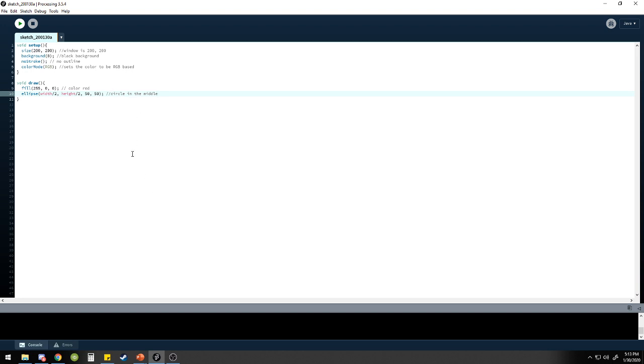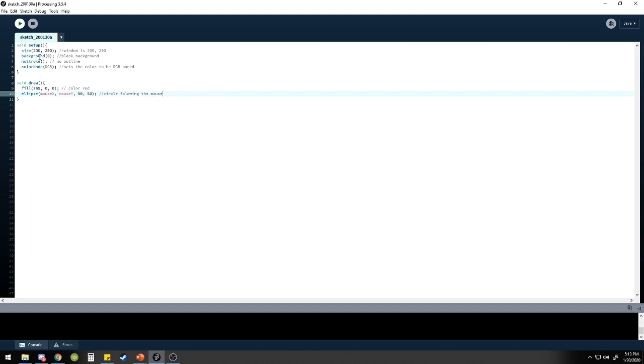So what we can do, let's have a little bit of fun with this. Kind of our end goal, like I said, is to make it so that it follows our mouse around. Whenever we do that, we say, okay, let's use these two commands. We can use mouseX, which finds the mouse X location, and then mouseY. Circle following the mouse.